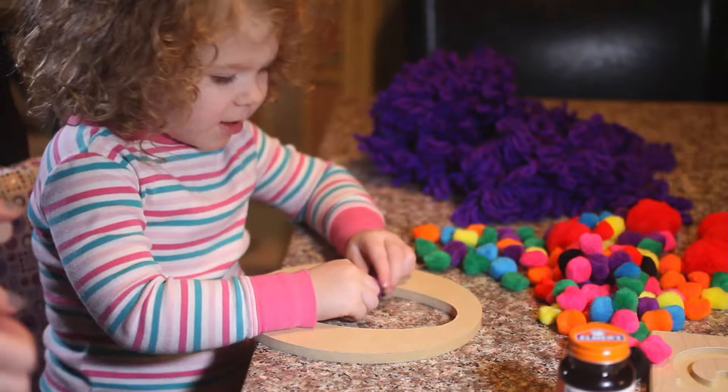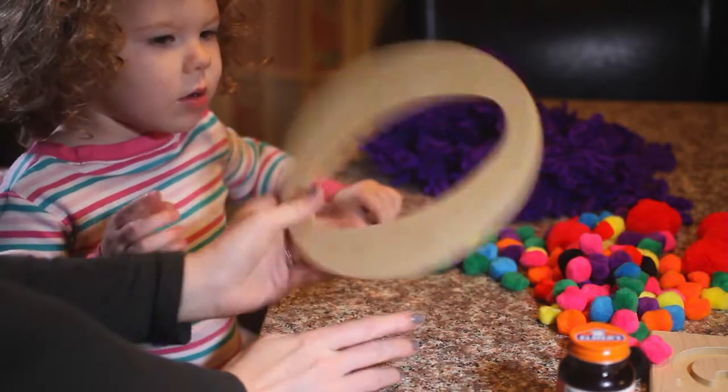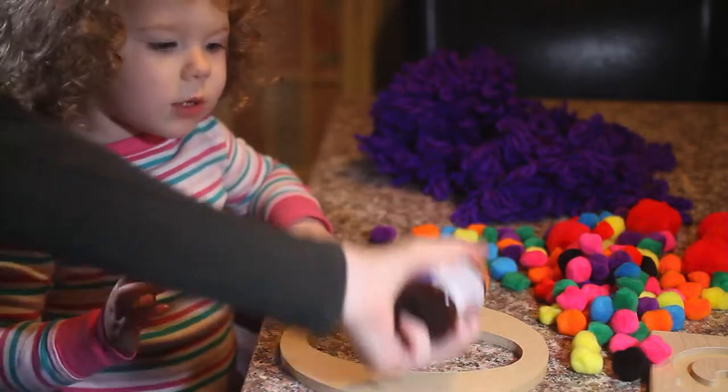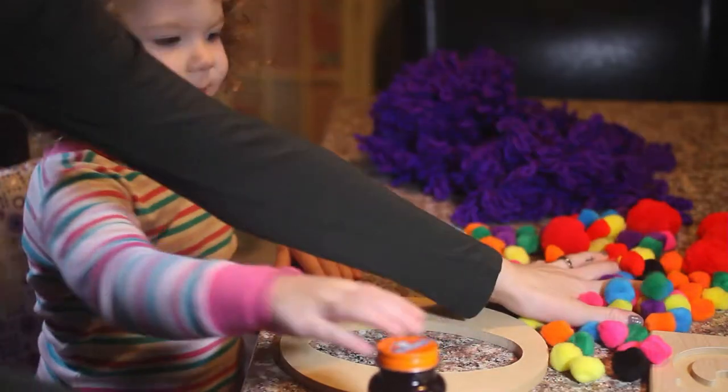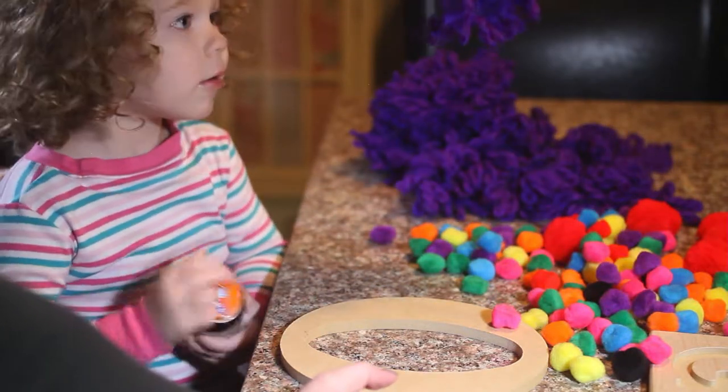Alright, so for this decoration, you are going to need your letter, which is out of wood. We are going to need some glue, pom-poms, yay, and something to hang your decoration with.